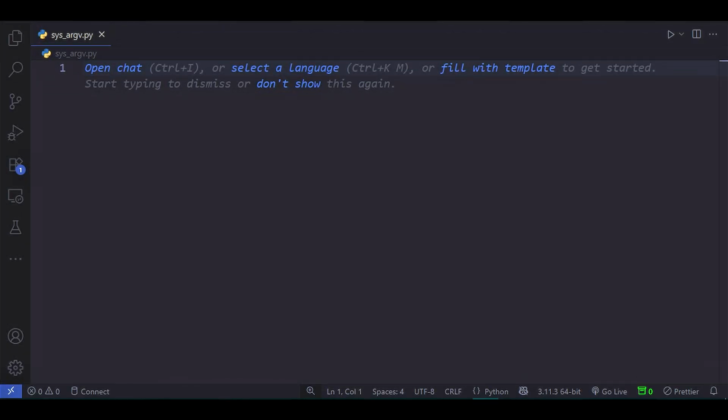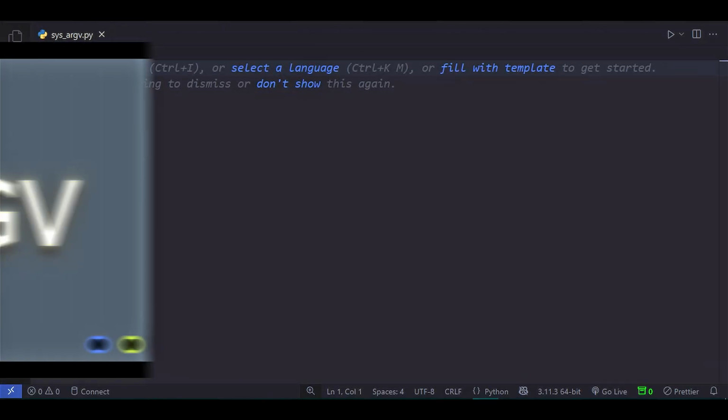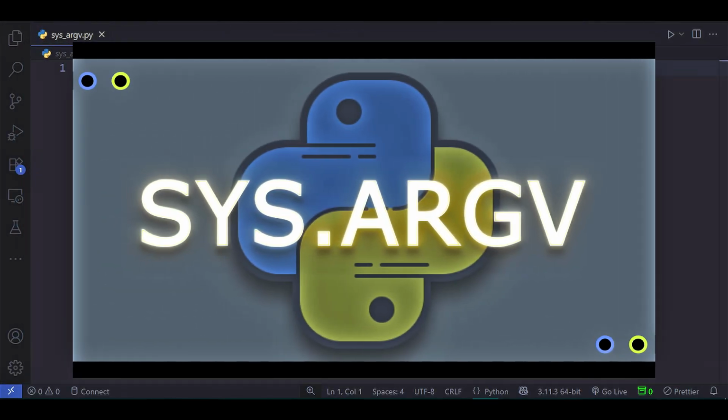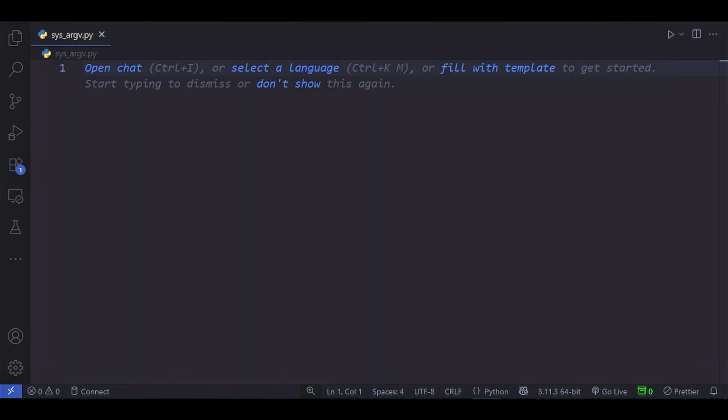Hello everyone and welcome. Today's topic is about the argv method of the sys module, which is used to retrieve the arguments for a Python program from the command line. And we will be using the Fibonacci sequence as our testing function. This method is useful for adding flags to the program or to ease the testing using the CLI.